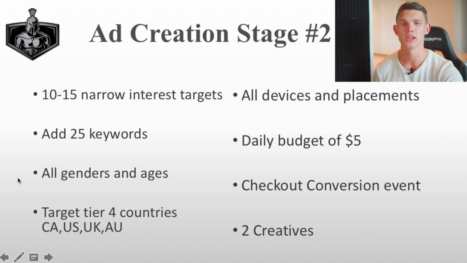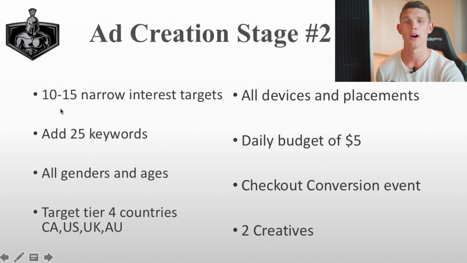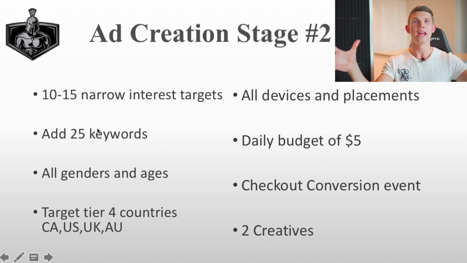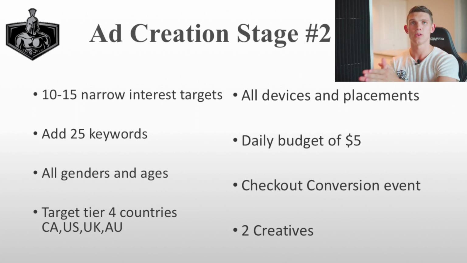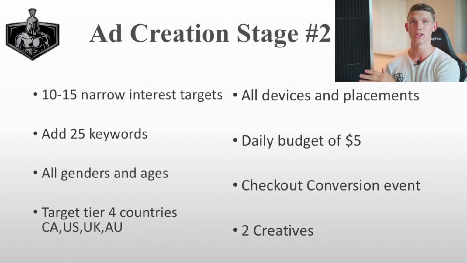Exact same process: all genders, all ages, tier 4 countries, all devices. This time though, we're setting the budget at only $5 per day, because we're adding a lot more, 10 to 15, since now we're trying to expand out and get a larger amount of interests, as opposed to just trying to find certain people in one very broad one. So we're doing a little bit more detailed targeting instead of letting Pinterest do it.